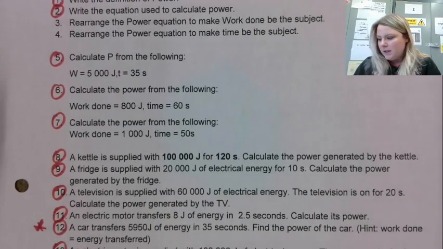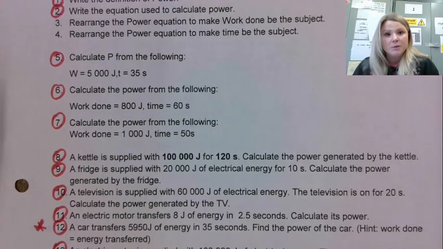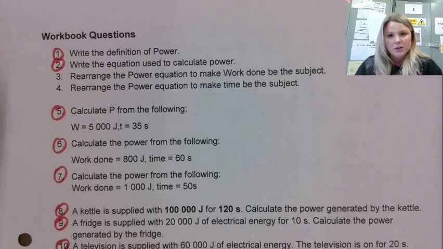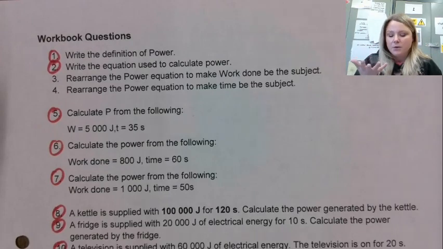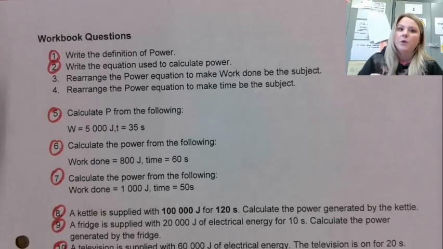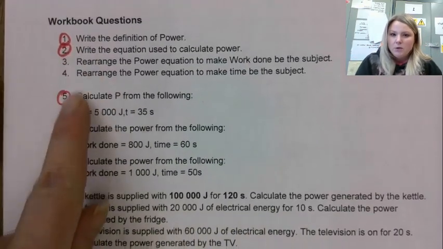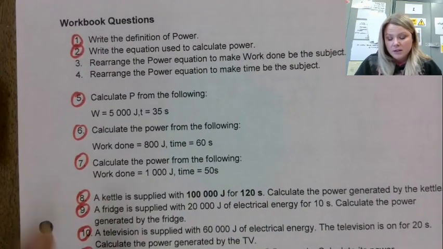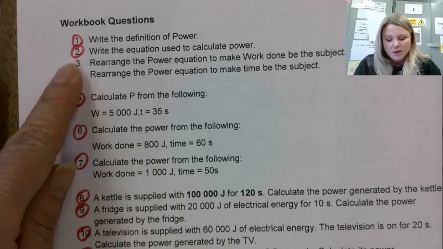Okay, so the next thing in the notes is rearranging the power equation to make either the work done or the time the subject, for once we have to work out those things. But before we do that, I want us to have a practice at some straightforward questions just using power equals work done over time. So if you turn to page 37, the workbook questions, obviously you're going to be answering these in your workbook showing full working out. And if you make a note of these questions that I want you to do, basically it's questions 1 to 13, but not 3 and 4 because they're the rearranging ones.